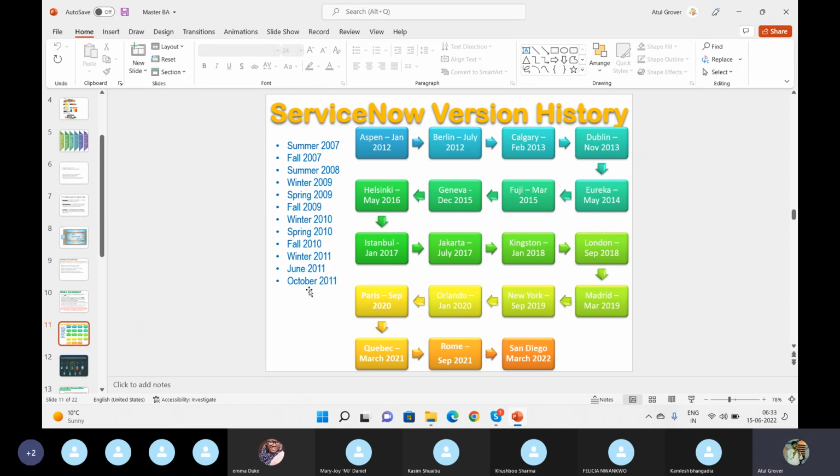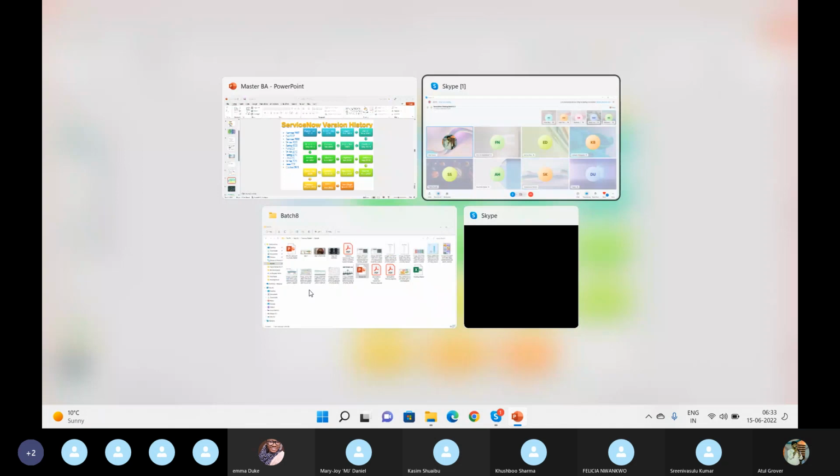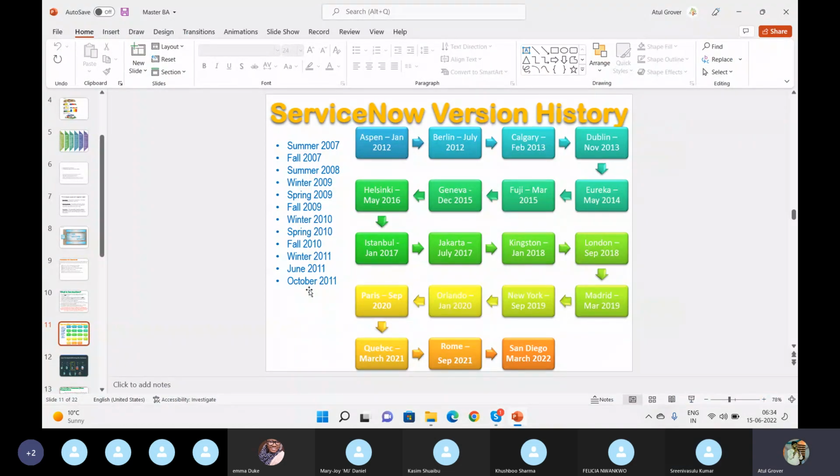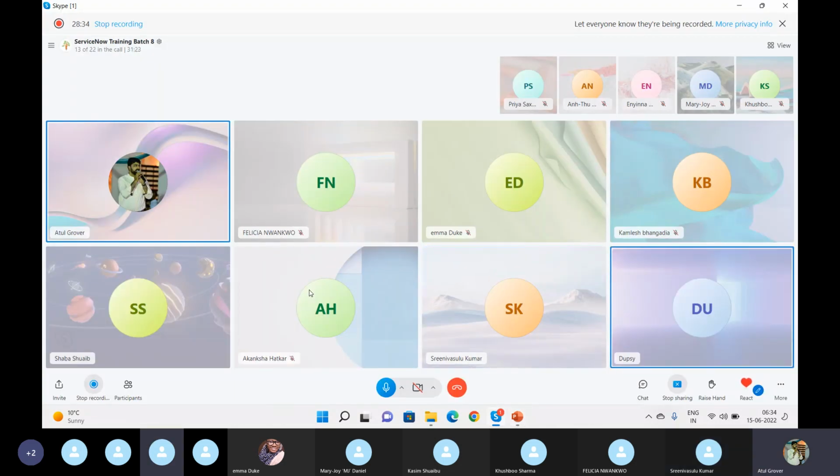Okay, who is the founder of ServiceNow? Fred Luddy. Who is there to answer this? Who says Fred Luddy? Okay, Kumar. Kumar, yeah. Okay, when was ServiceNow founded? I guess 2004. Are you sure? Yes, 2004. I think somewhere in 1980 something. No, as of my knowledge, it's 2004. 2004. Okay, you are good at Googling so quickly.